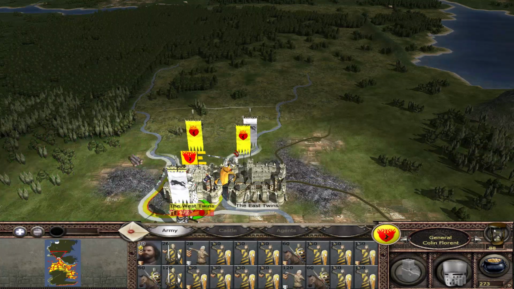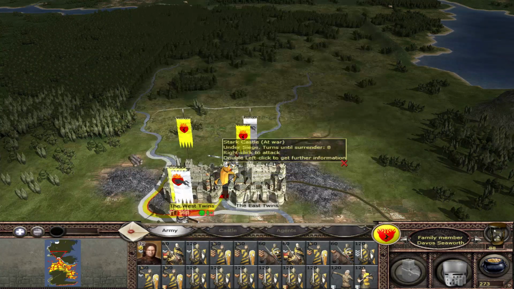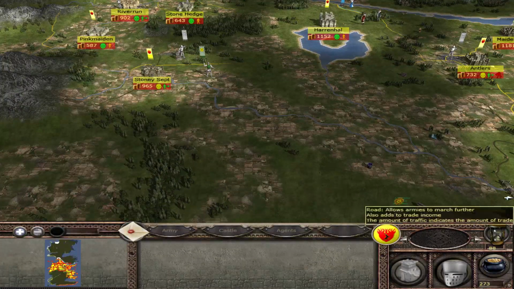Now, I'm not entirely sure. Yeah. So, Colin Florent, they actually can't take it. God, it's going to be hard for Sir Davos to actually take it. John Umber, 50 years of age, 3-star commander, is holding the fort down here in the eastern part of the Twins. How is my public order going?